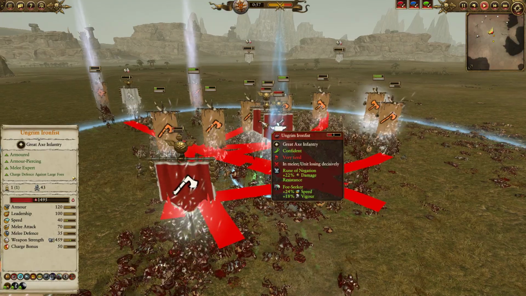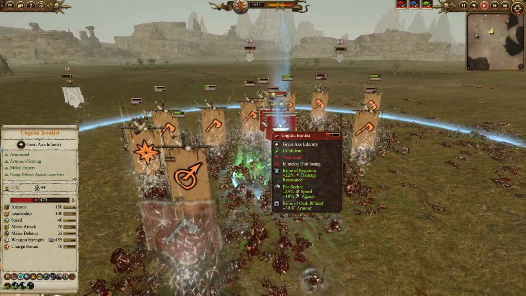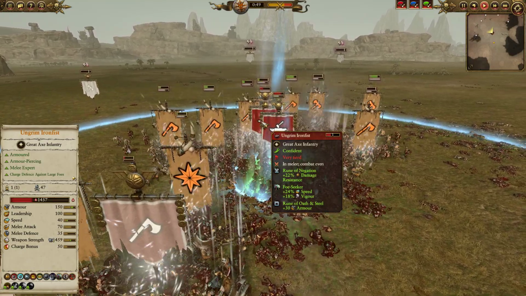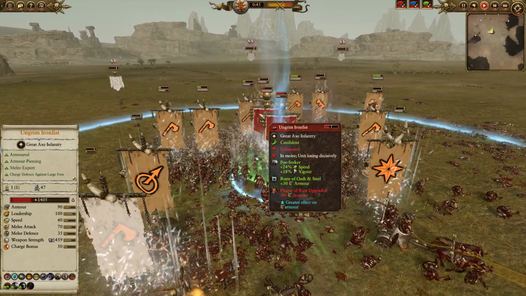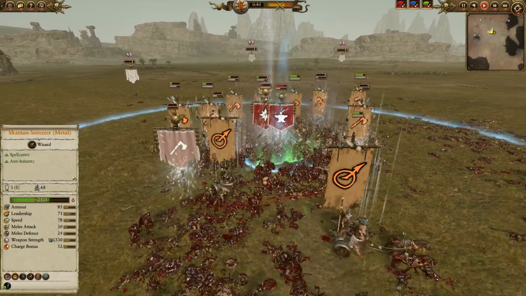You can see Ungrim, of course, doesn't have very good melee defense. Ungrim's survivability comes from his armor, and the fact that he's unbreakable is annoying. But in and of himself, Ungrim is not particularly good at defending himself. He's got terrible melee defense, as you can see, and definitely not the most amazing. So we're going to hit him with a Plague of Frost here. We're just going to drop him. Despite the Rune of Oath and Steel, it's going to drop him down to 90 armor.